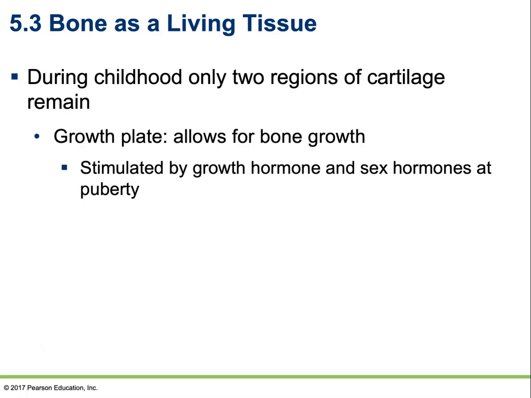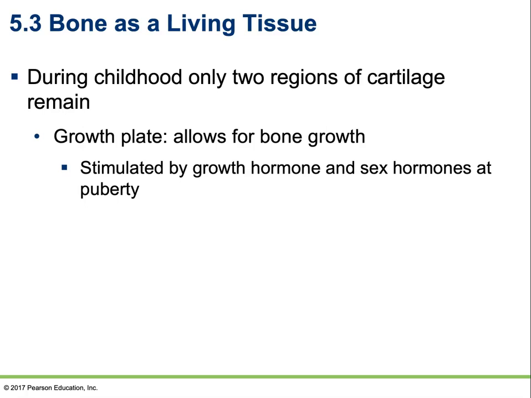Sex hormones such as testosterone and estrogen are going to prompt and stop the growth spurt of puberty. So we're going to see a rapid bit of growth during those early stages of puberty, and then they're going to be stopped and controlled and regulated by the presence of sex hormones.